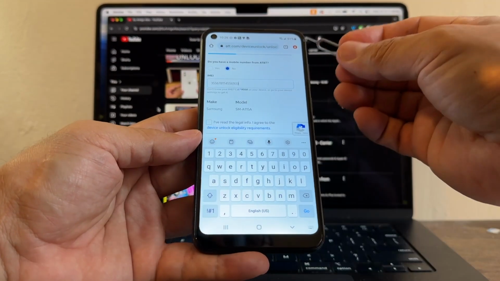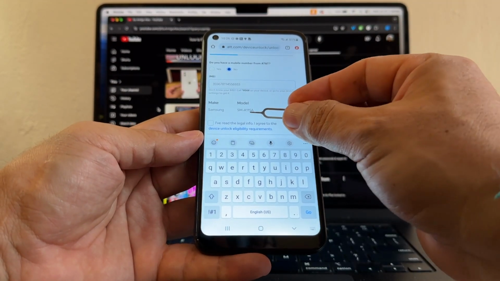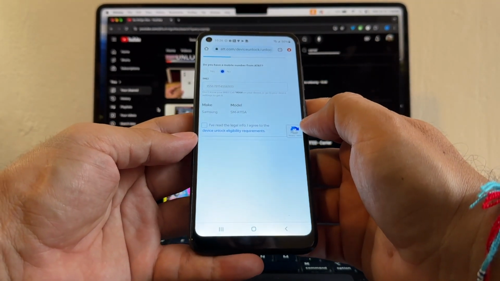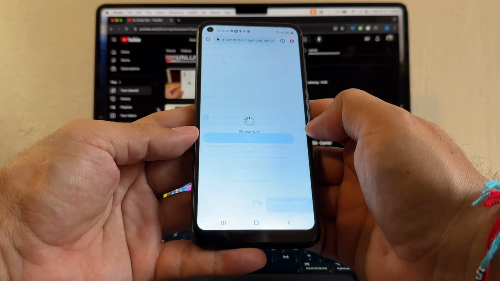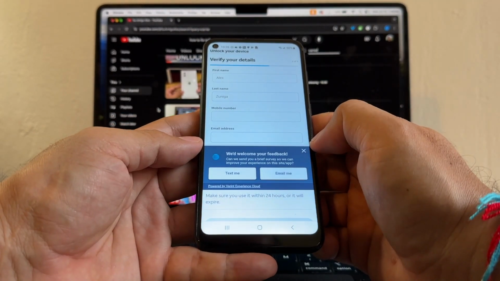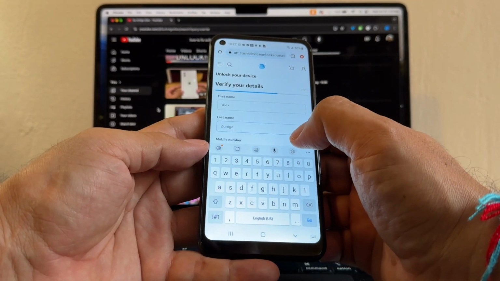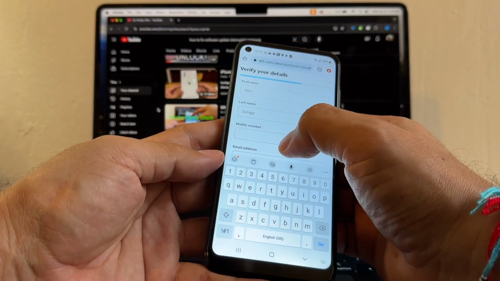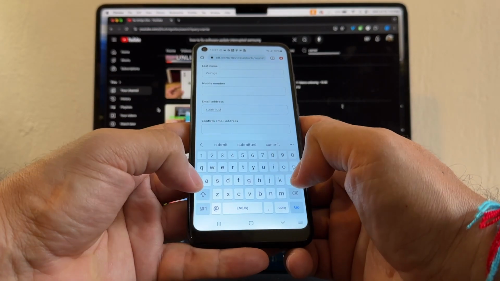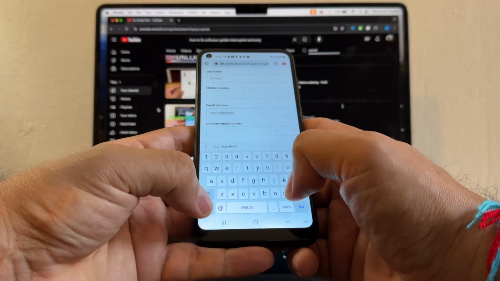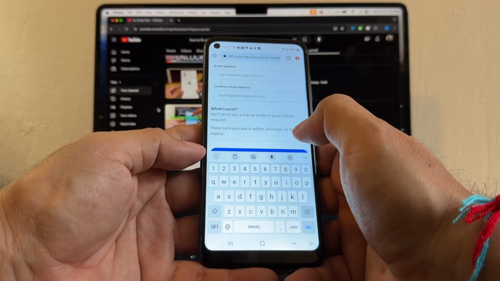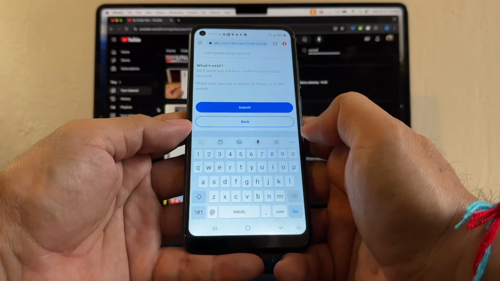Right there. The portal is going to recognize the phone as a Samsung SM-A115A. I read the legal info. Now, next. And we're going to do the same thing. Alex Zuniga. Mobile number, don't even click there, guys, because if you click, you're going to have to put a number, okay? So don't even click there. Email, we're going to use the same email, SuAmigoAlex5@gmail.com. You need to type it again, but it's right there. Good. And now we're going to click submit.